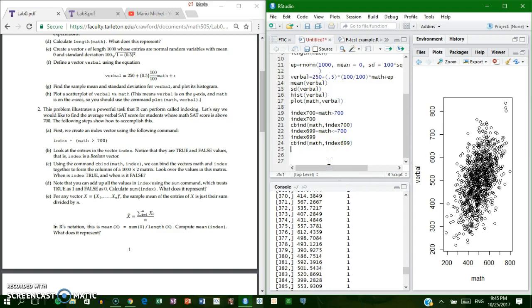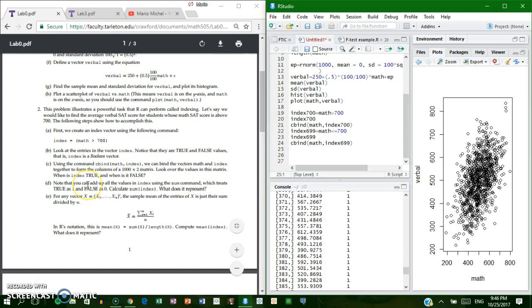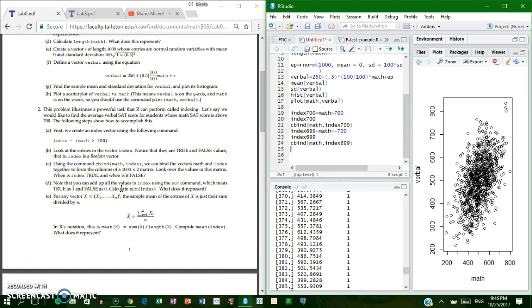So what can we do now? Now let's look at part C, the one that we're doing right now. So you see when index is true and when it's false, it means they are above or below. So let's look at part D. Part D says, you know what you can do is just sum everything up, because if you have a bunch of 0s and 1s and you add them all, you're going to get an answer.